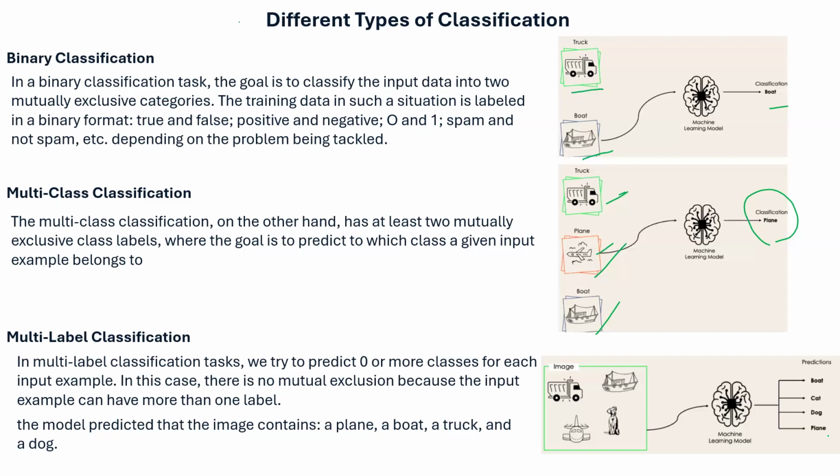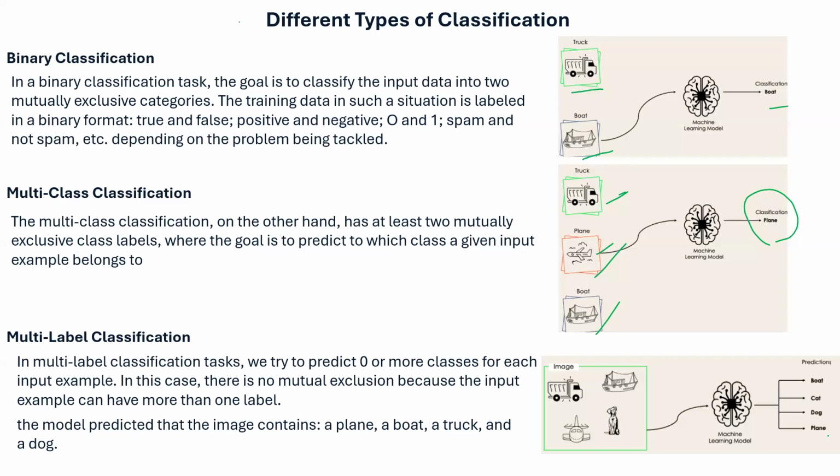So they capture the video of that, and the model is fed with the frames of that particular video. The model predicts the cars, bikes, lorries, and buses in it, and it sums up or increments the counts of each of the objects. So that is what multi-label classification means.